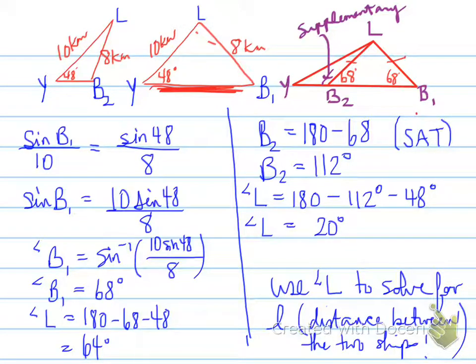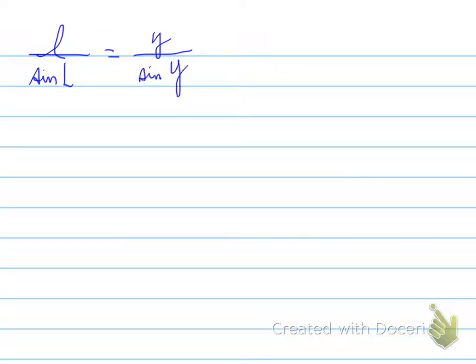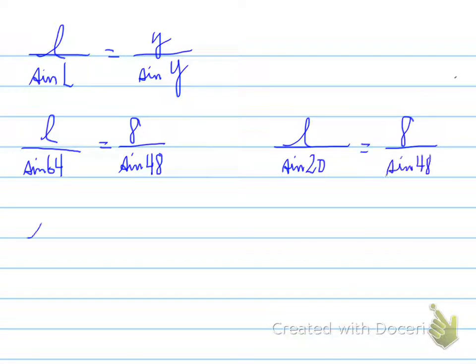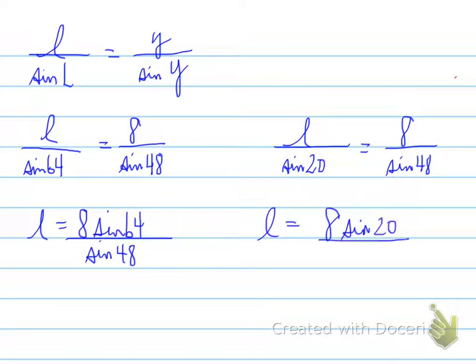Okay, so what we're doing here folks is determining the side little l. We use sine law yet again to determine little l. We find out that once we set it up, little l is equal to a value of 9.7 kilometers and the other one is 3.7 kilometers. 3.7 is shorter, that's the shorter side, and then 9.7 kilometers is the longer side.